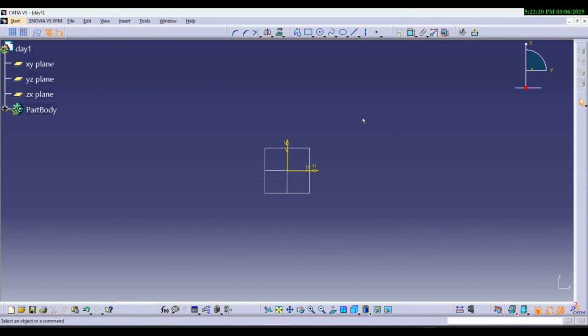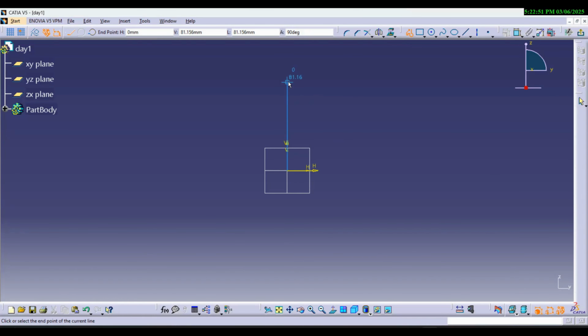After that, we are going to start with the line command first today. So to start with line, we have this profile toolbar and we have this command here, that is profile. We have the line command also here. There is a difference between profile and line command. We are going to start with the profile command first. Profile means we are going to take continuous lines here. So if you want to draw a profile by using line command, then you can go for this option, profile. We'll start with the origin only.